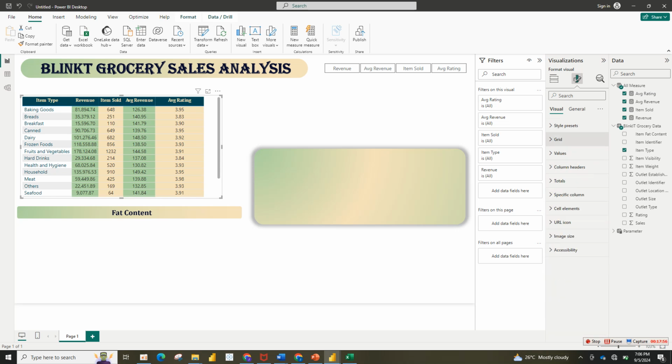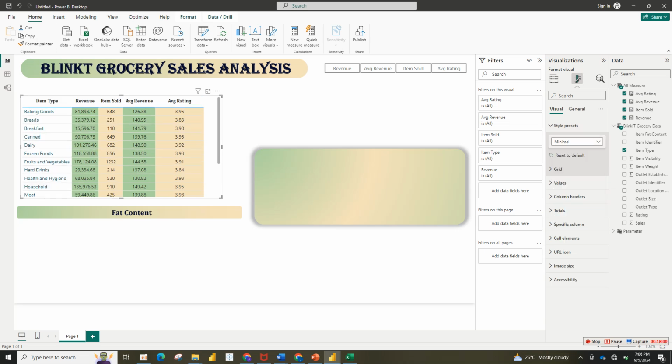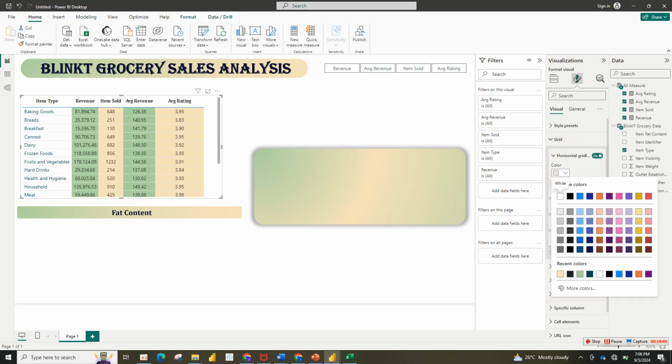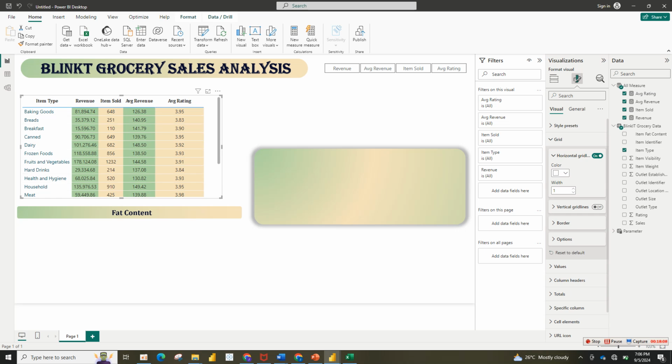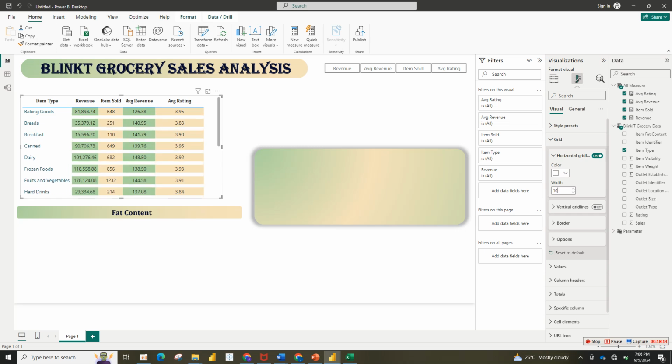So now the next thing is the style preset. I'm changing it to minimalistic. Then the grid, I'll change it to white, then I'll increase it to about 10. Again, on the vertical line, change it to white, increase it to, let's say, 5.